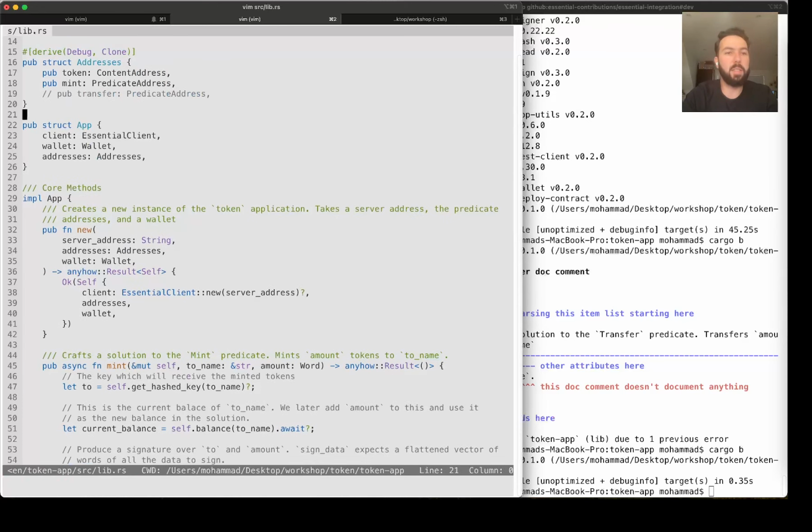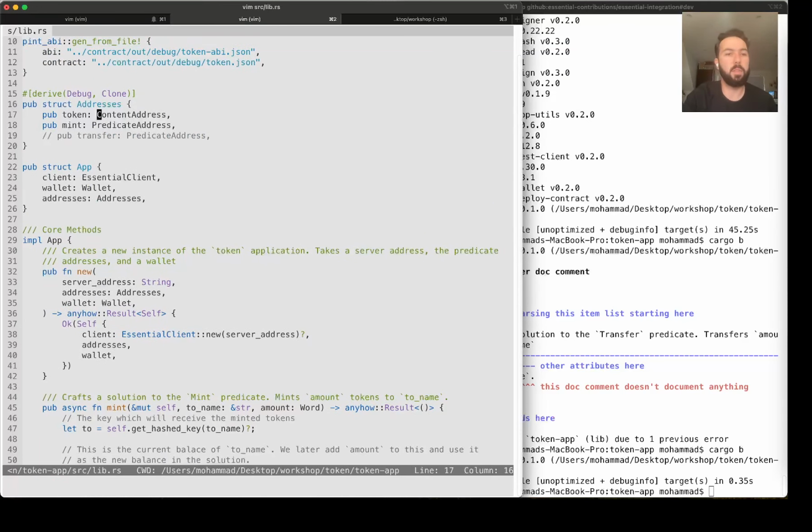These addresses are basically the addresses of the token contract, the contract itself, then the addresses of all the predicates in the token. As I said before, these are basically the content hashes of the corresponding code.